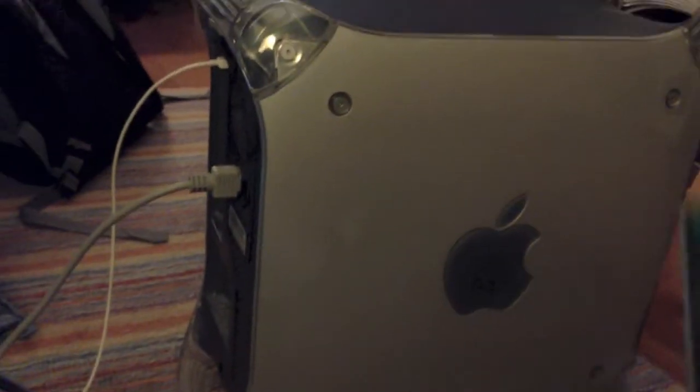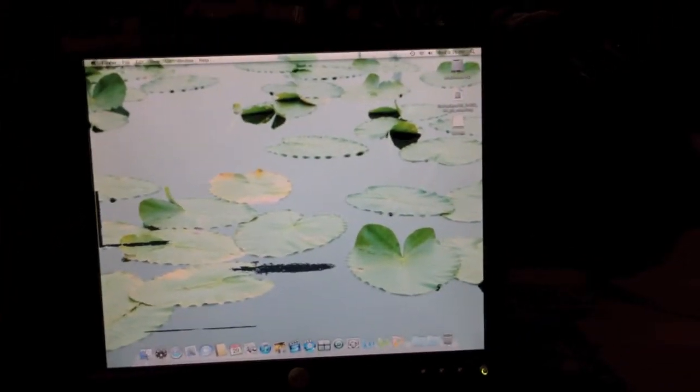I'm actually planning on using the old GeForce 4 MX card from the MDD in this PowerMac G4, which should help with graphics performance a lot compared to the 2 MX that is currently in there. So yeah, that's an update video on the X850 Pro flashing. This will work on both the Pro and the X850 XT. So yeah, that's an update and it is now fully working.